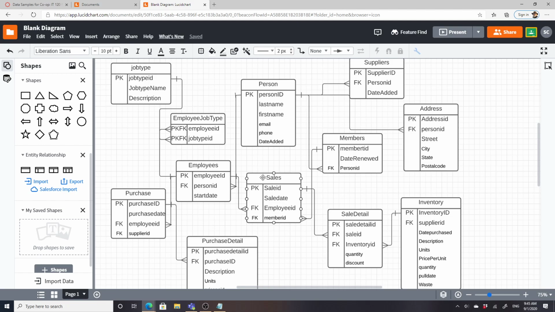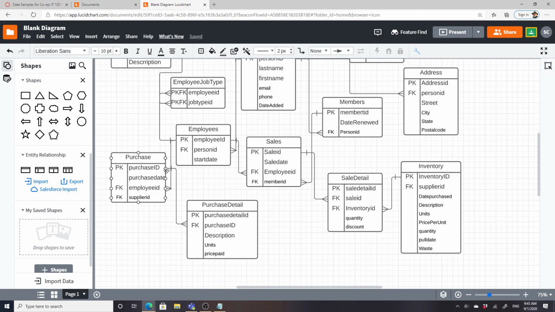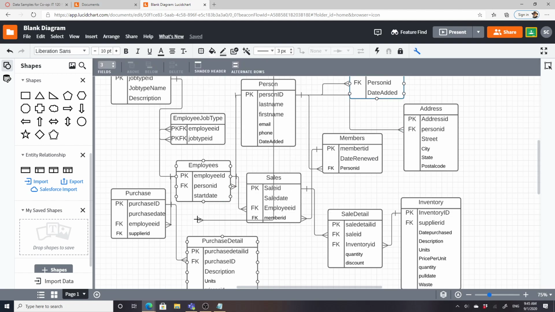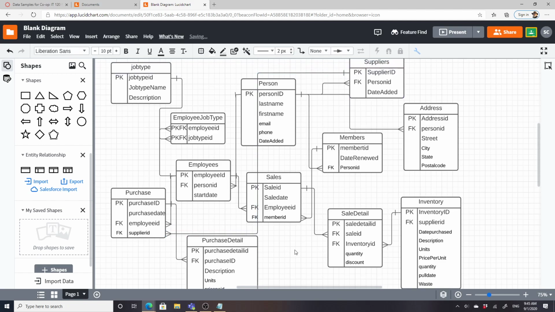Okay, one member. So when you purchase, an employee is involved with the purchase, and a supplier. I didn't get the supplier in there. So this would go all the way to here, which is a real mess.